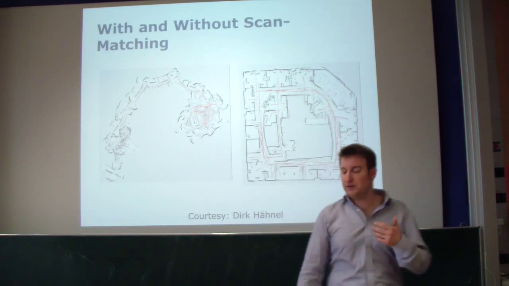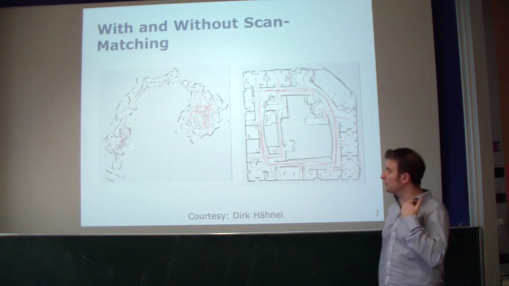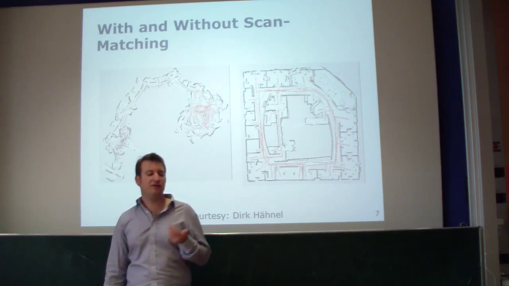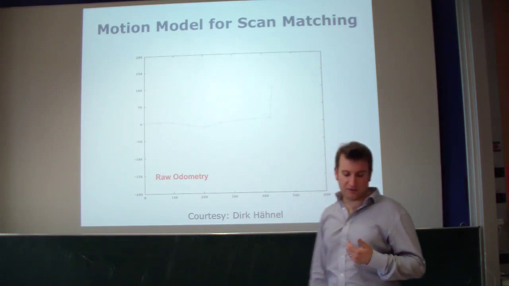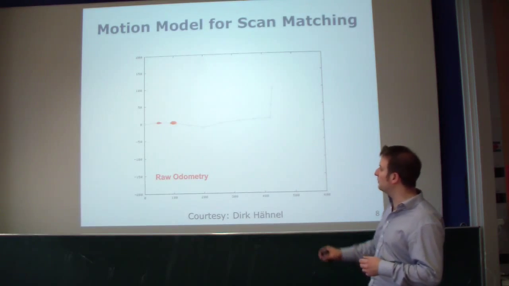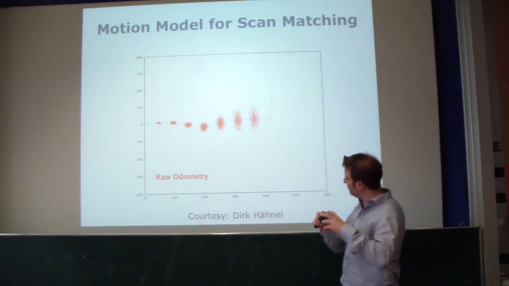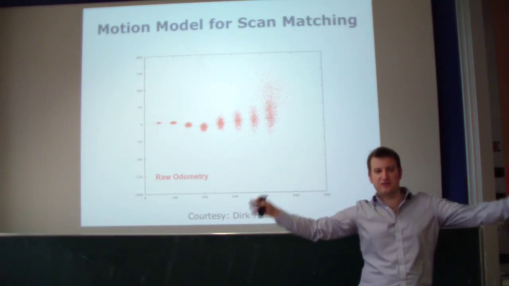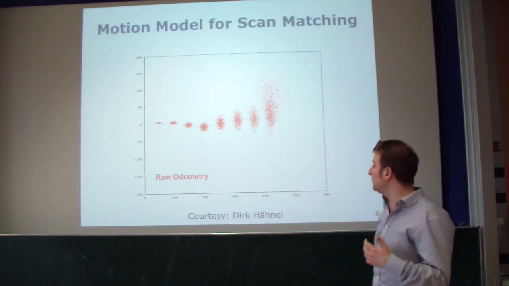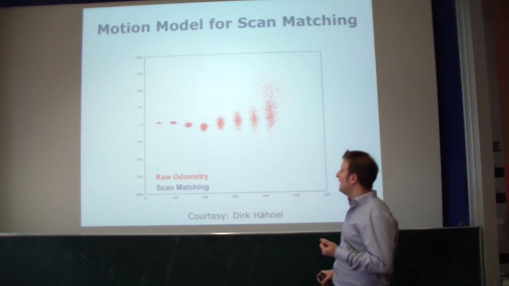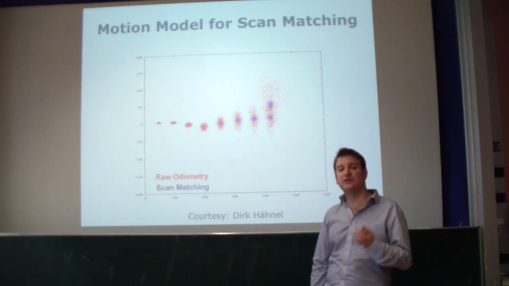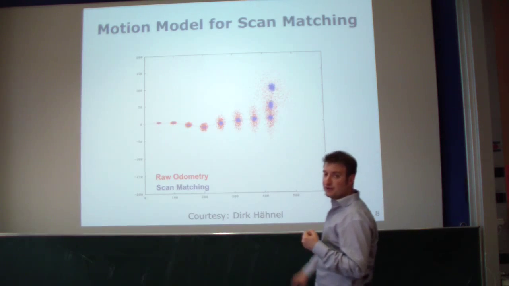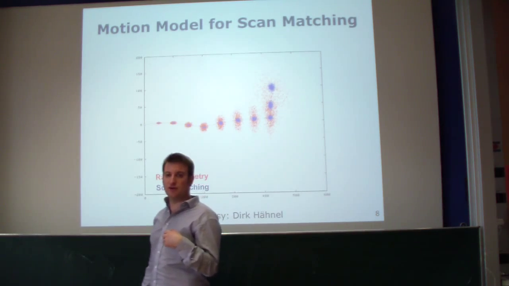You can also now create a motion model, which is, for example, done based on the scan information. In this small example, you see how raw odometry spreads the robot like this. The robot moves along this trajectory, and this is a sample-based representation which tells you the uncertainty of the motion. If you do the same for scan matching, you typically end up with an uncertainty which looks like this. There's still uncertainty involved, so it is not zero and you still make errors, but the errors are much, much smaller compared to the raw odometry.